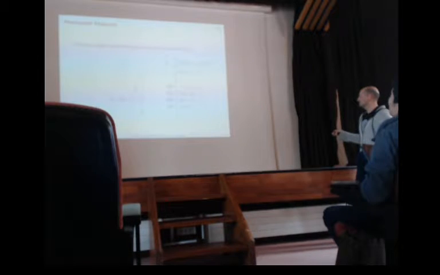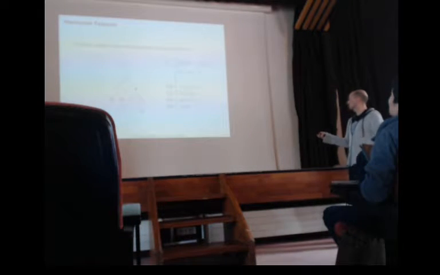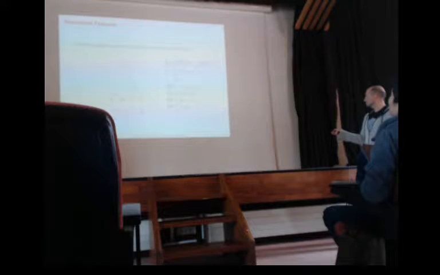Then we also added horizontal features. Whenever we have some function application, when some function f is applied to some symbols, we take the top level symbols from the arguments and create a horizontal feature. For example, here you can see that we have some function f applied to two variables, and here some colon symbol applied to a variable, and so on. We just take the top level symbols.